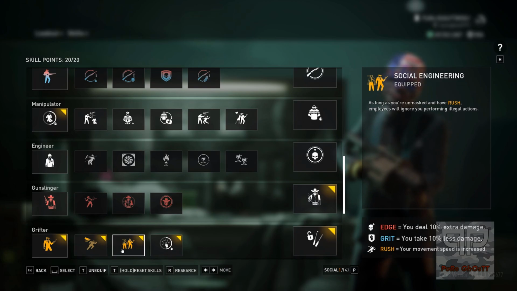Now you have the employees and civilians ignoring you as well, as long as you're doing the correct things in front of them. This one, they will ignore you performing illegal actions. The cameras, they will still alert if you do illegal actions in front of them, however.